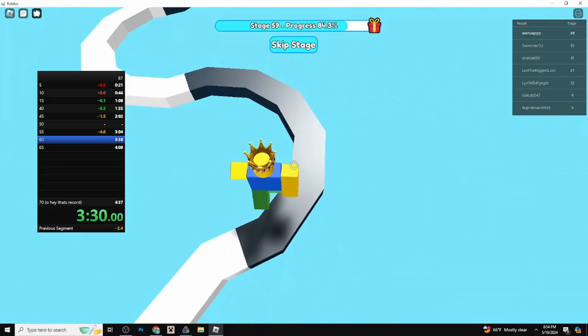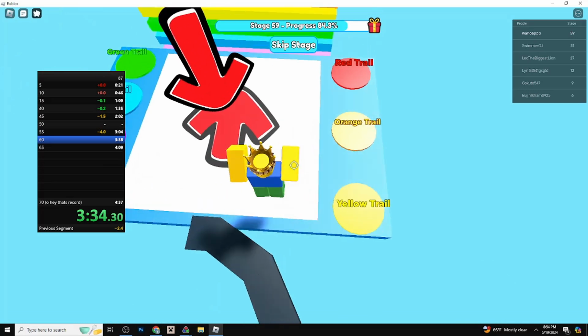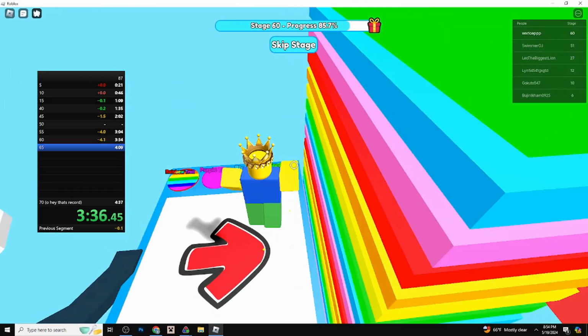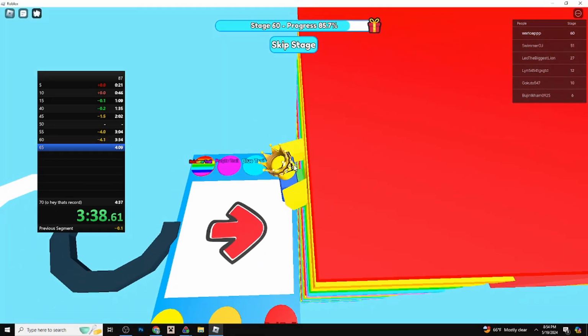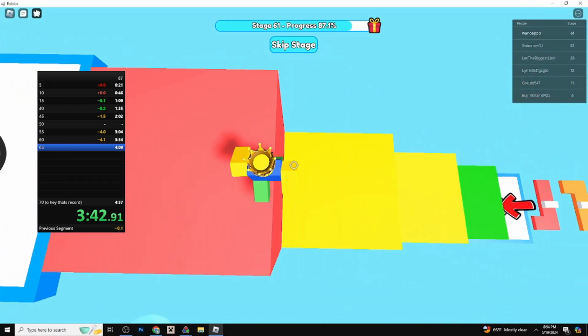So what I do is while I'm climbing the ladder, and this is kind of hard, so it took me a few tries to get, as you can see here, I'll shift lock into it, and then that'll briefly clip me in, and I could jump on briefly on one of those platforms.